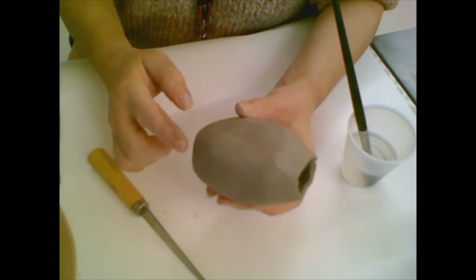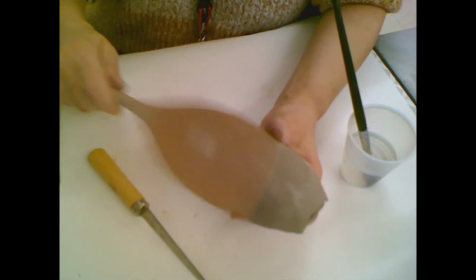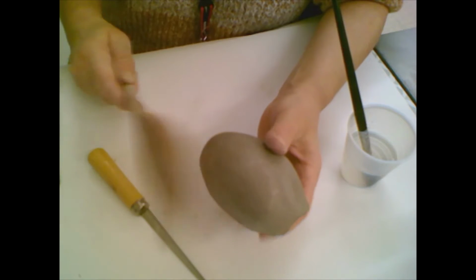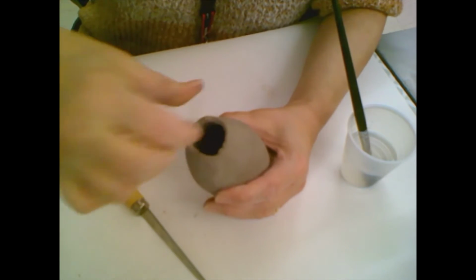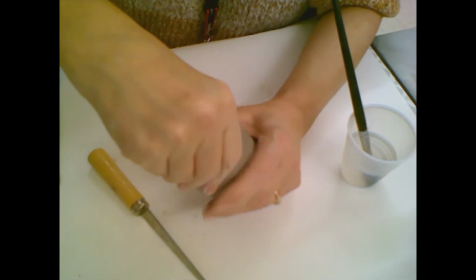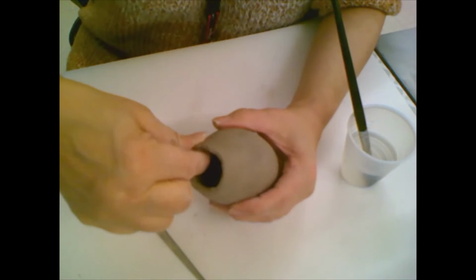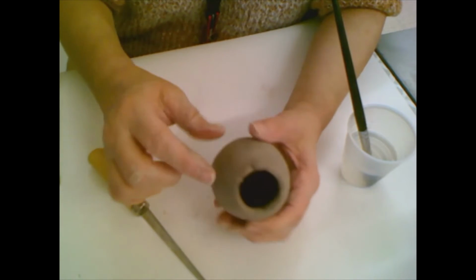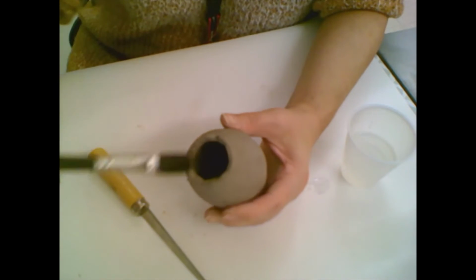So I'm going to have an in at the base, a tapered edge, like you were doing with your pinch pots, and I could bring that back with my paddle. And I'm thinning out and refining the top, making it have a little bit of a neck for the vase, which is what it's called at this point here, is the neck. A little bit more water.